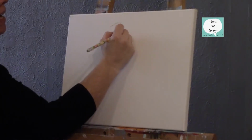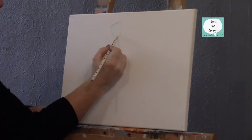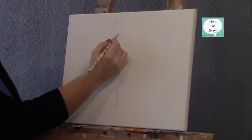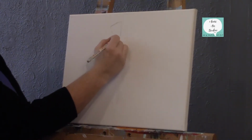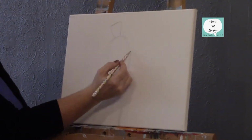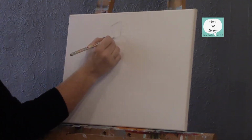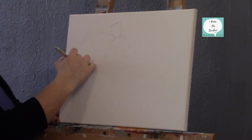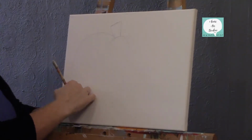And this stem is almost like an upside down triangle, except this part that comes to the bottom won't come to a point. This is actually going to be the center part of our pumpkin at the top. I'm going to do a little rainbow pencil mark here. This is going to be the center part of our large pumpkin. And then we're going to be having the outside parts. I'm kind of a sketcher, so I don't like to do one big line. I really like to do just little sketches.